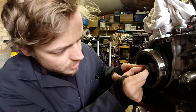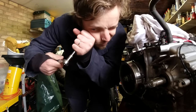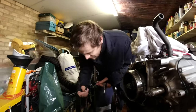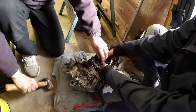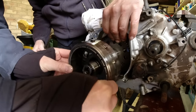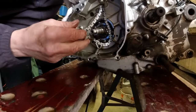You have to hold this part whilst unscrewing this nut here. Robert's trying to find a spanner that might do the job. After some careful work with the special tool, it's done - Robert, you are a magician. Then this piece can just come off gently - be careful in case that bearing decides to fall apart. There is the timing chain, which we can now take off.